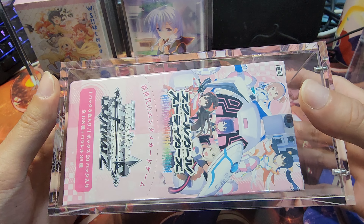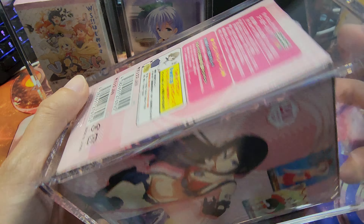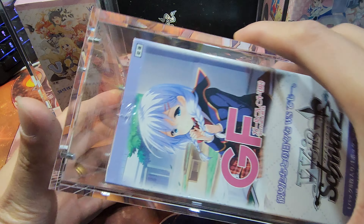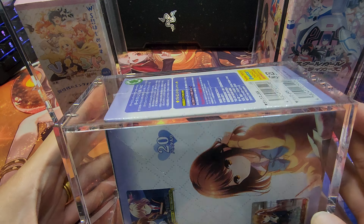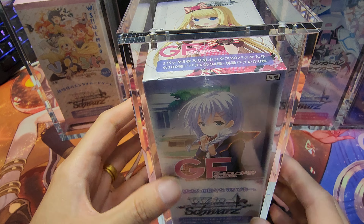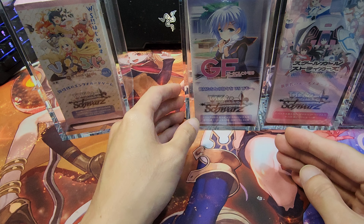I got the cases for some of my old sealed products. I was really tempted to open these back then, but I wasn't so big into opening because some of these are really very old sets. I really like the art on some of these sets, so I ended up keeping them sealed. This is the old Japanese booster boxes — now we have them in the flat box format, so you can tell how old these sets are.